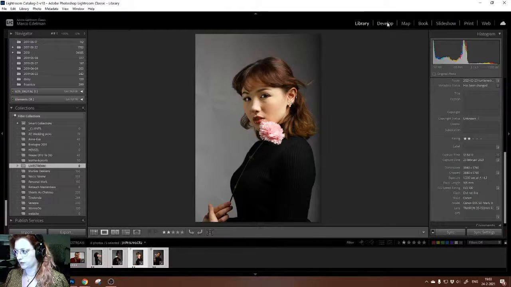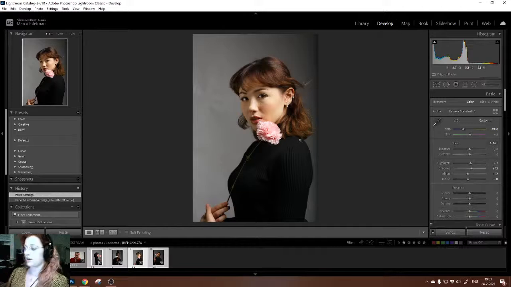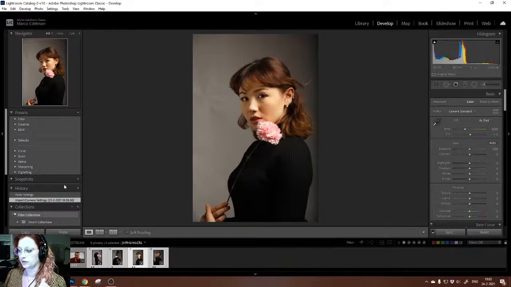Composition is a bit weird because I shot it on a tripod, so I couldn't move around. But we can fix that. So we're starting with the basics in Lightroom, and it's really just the very basics. You can see here that I've already worked on this image a little bit, so I'm going back to the import. You can see I already made some adjustments here.